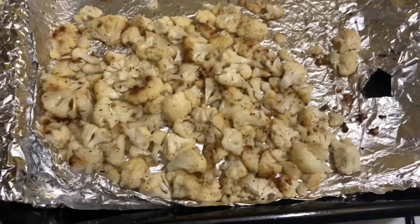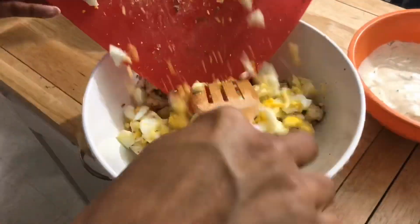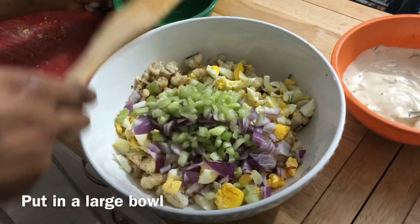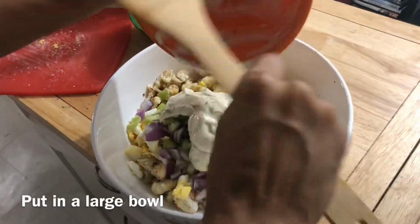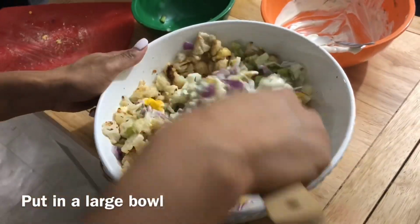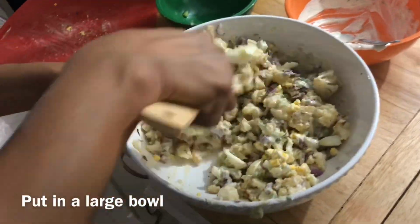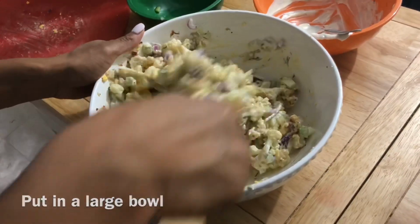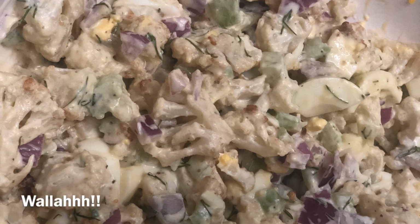I left the cauliflower in the oven a little too long, so it was a little burnt, but it still tastes good. Right now you add everything, your eggs, onions, celery. And then you'll finally add the special mix for your cauliflower potato salad. Then you stir that up. Keep stirring. Stir, girl. And there you have your cauliflower potato salad.